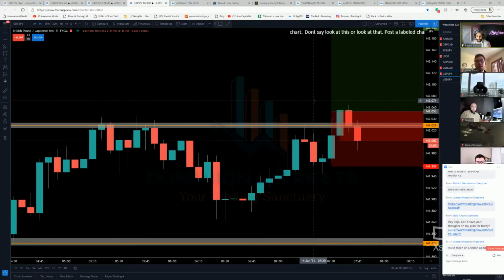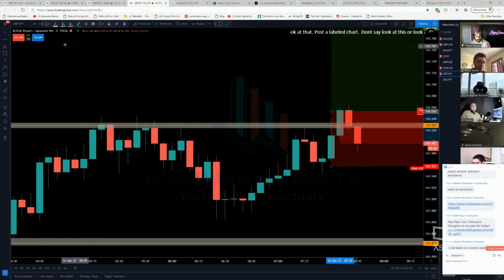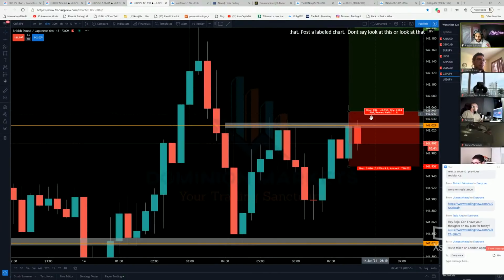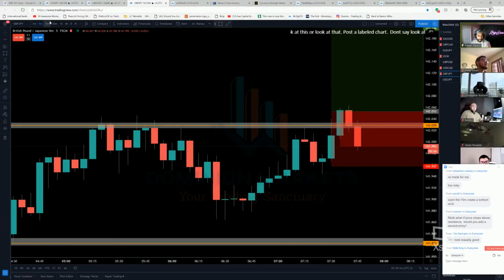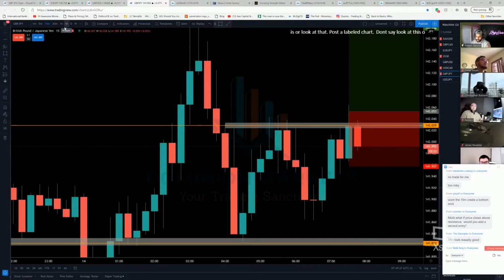So this is the point where you have to decide whether you're going to close the whole thing and wait for a break of this area. And the break of this area is the same thing you mentioned, the break of the current 15-minute candle. Because look, this is at 142.060, and on the 15-minute time frame this is the same thing. No, that's the high of the previous 15 minutes. Yes, right here. But then you'd expect from that liquidity, if the candle turns back bullish, to go higher and make a higher high. Yes, exactly, to continue bullish.